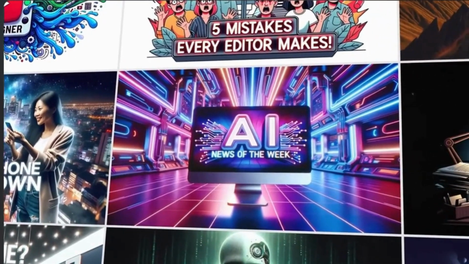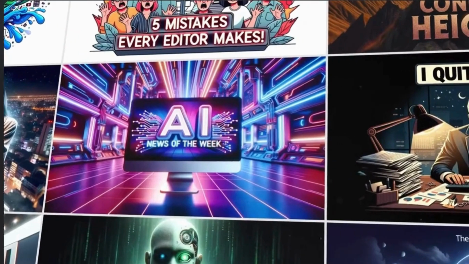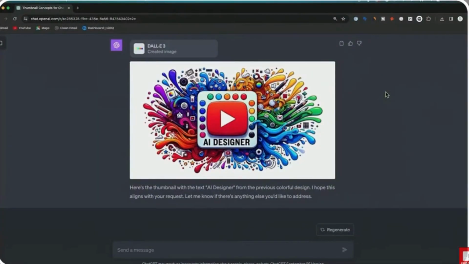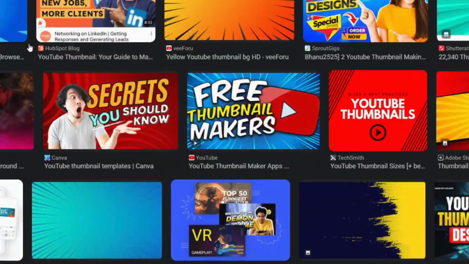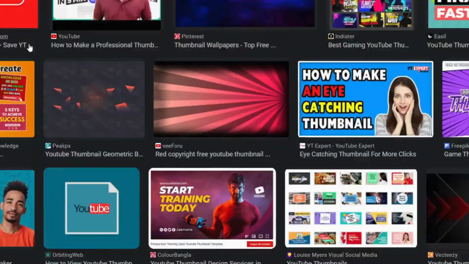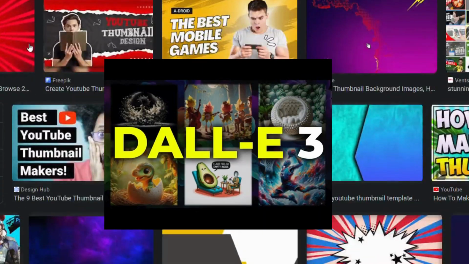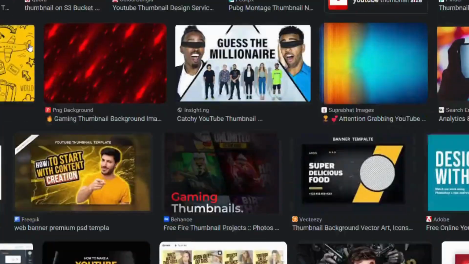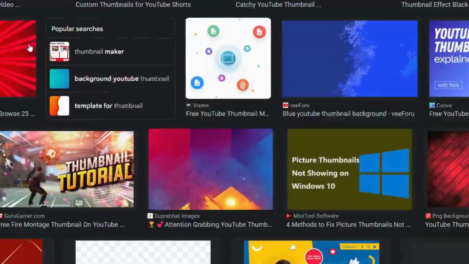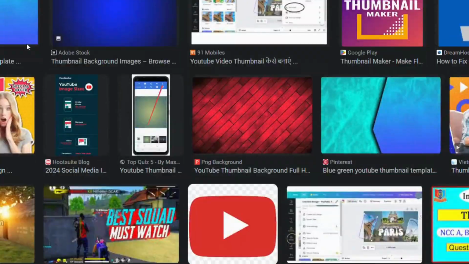Today we are diving into the world of eye-catching thumbnails with a powerful tool, Dall-E 3. Thumbnails are crucial for grabbing attention on YouTube, and Dall-E 3's AI image generation can take your thumbnails to the next level. So buckle up and let's explore how to create stunning thumbnails using Dall-E 3 with a little help from ChatGPT Insights. Moreover, I'll also let you know how you can organize your prompts for making amazing thumbnails.